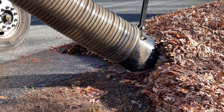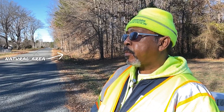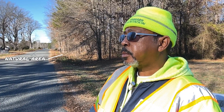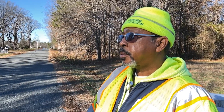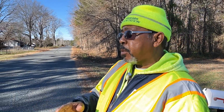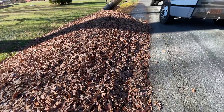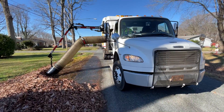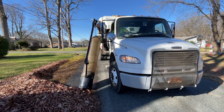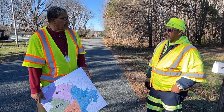How about talking to us about how you handle a street like this where it's not real heavy? But then I take a look behind us here, Antonio, and I see there's a natural area or an empty lot where you've got trees and just through natural wind and the elements, you've got some leaves sitting there on the curbside. Are you going to collect those? Yes — what I try to do is when I come to an area like that, I still try to push it back some in the neighborhood. I'll go in maybe two or three feet, not to get all the way back into the wooded area, but anything that's piled up either naturally or blown across the street, I go ahead and get them and continue to move on down. That makes it look a lot more clean and fresh, and I'm sure the people here do appreciate it, especially since it allows a clear pathway for emergency vehicles and everyday traffic to get by unimpeded.